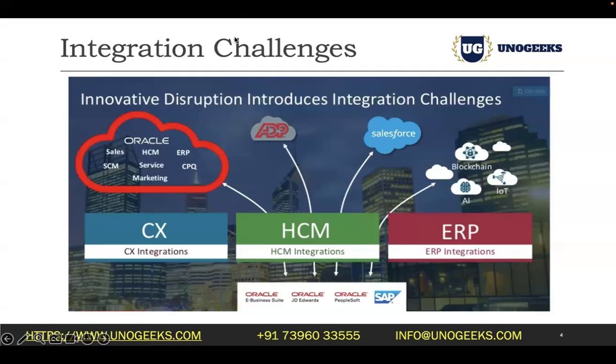Now you might say, Prasad, why should I integrate non-Oracle applications like Salesforce or ADP with Oracle? I'll explain one such use case in 5 minutes from now. That's challenge two. How do you integrate Oracle cloud application with non-Oracle cloud? And integration challenge three, how do you integrate Oracle cloud or non-Oracle cloud applications with on-prem applications?